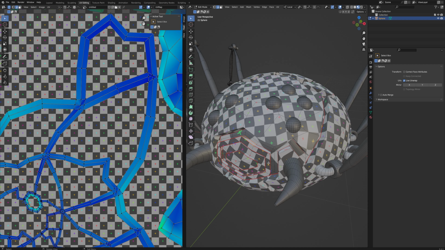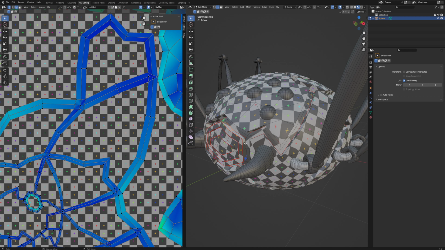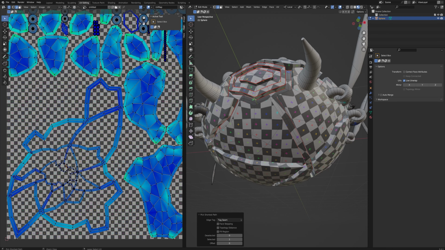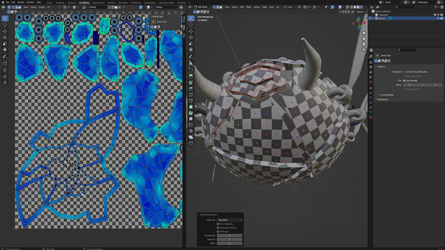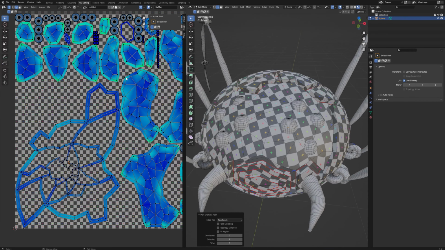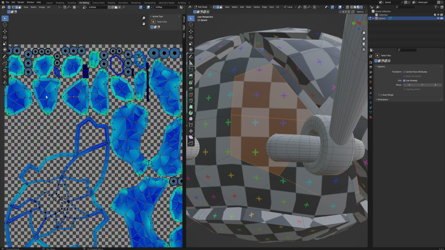Oh, and as we can see, the reason that this is all stretched over here is because I didn't actually close this loop with seams. So now that I've done that, we can see the stretchiness problem is all gone, and this now kind of looks like the labyrinth of paths that we've made over here without too much stretching. Now we can see that all these separate things over here are the islands that we've made, and they are all a little bit stretched.